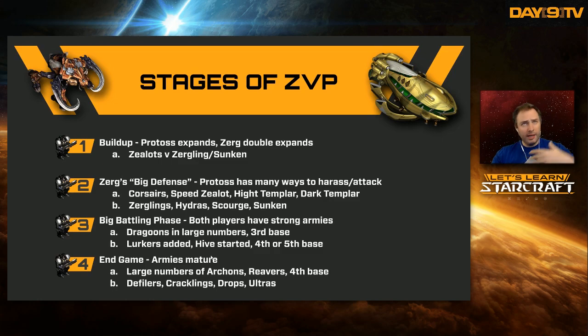Then as you're getting that third base, that last move is to get a bunch of Dragoons out. And despite all these different ways to wiggle and worm your way forward, if you stick to this and you're getting confused and lost, kind of use this as an anchor to bring you right on back.